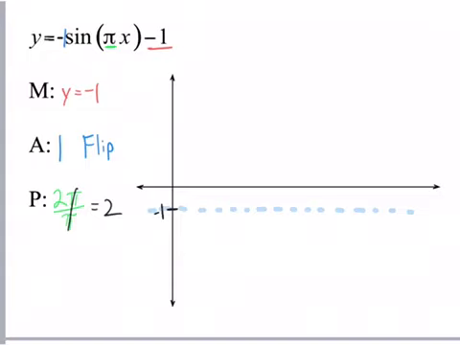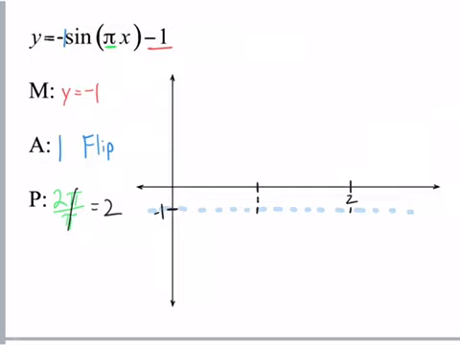Next, I want to put my period. So I'm going to put a marking out here somewhere. Doesn't matter where it's at, just put a marking, and that will be the end of our period. And our period is labeled as 2, according to my map. Halfway between those is 1. Now, you're not putting 1 and 2 on the midline. Would it help to mark those? Yes. It's going to be helpful, but you're labeling it on the x-axis. Okay.